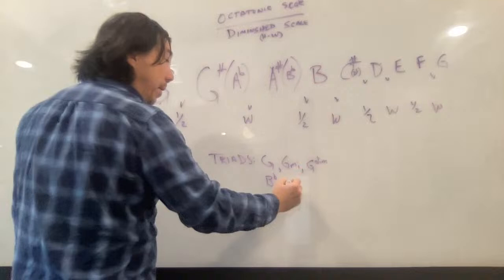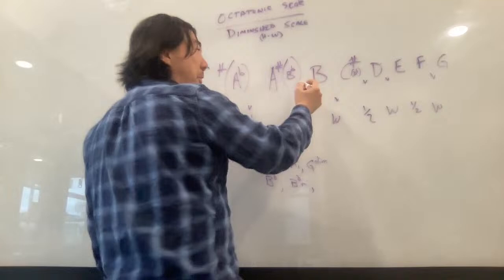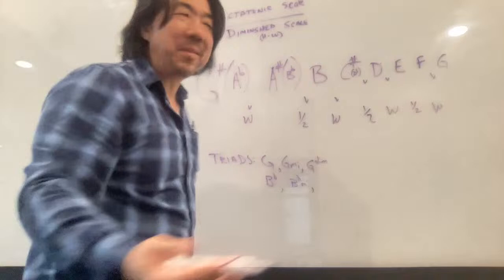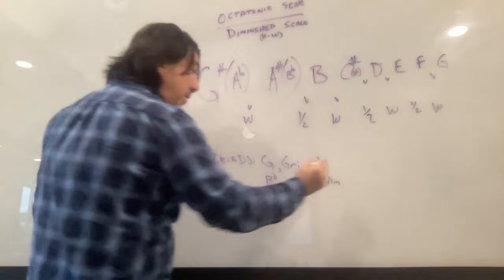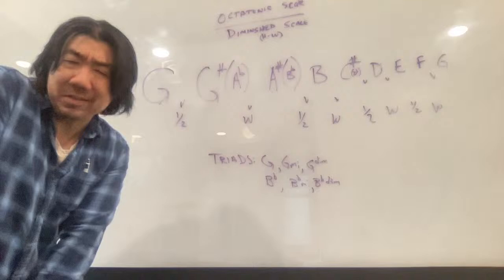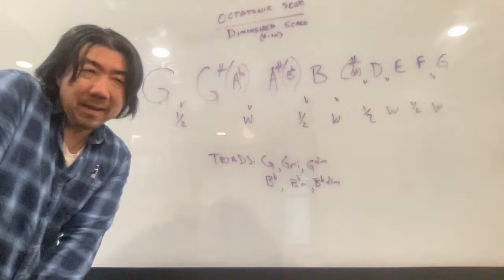You got it. I know what you're thinking. You're thinking, I wonder if it's going to be B flat diminished. B flat, D flat, F flat, well, E, I mean F flat and E are the same note, and that's the flat five. So that's diminished, B flat dim. So yeah, up a minor third, up three frets, you have these three triads. You're probably wondering now, because it's a symmetrical scale and there's a pattern to it, I wonder if I go up three more frets, if I could then also extract major, minor, and diminished.